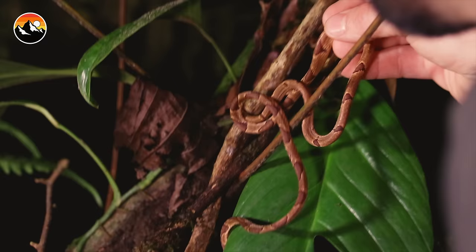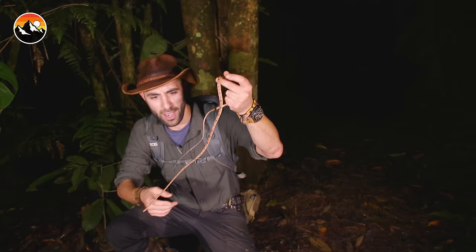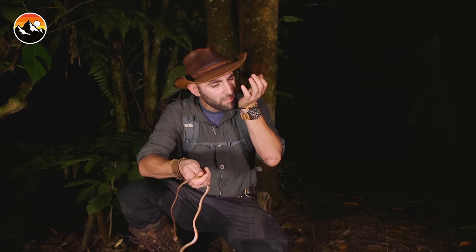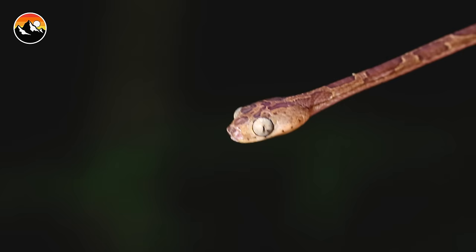Wait till you see how long and slender this snake is. And they oftentimes do musk as a secondary defense. Look at that. Whoa, man, that is a long snake. Wow, look at that snake. Oh no, it's musking all over me. Oh no, I knew it was gonna happen. I was trying to be as gentle as possible. The most interesting aspect, look at those enormous eyes. Its head is mostly eyeballs.